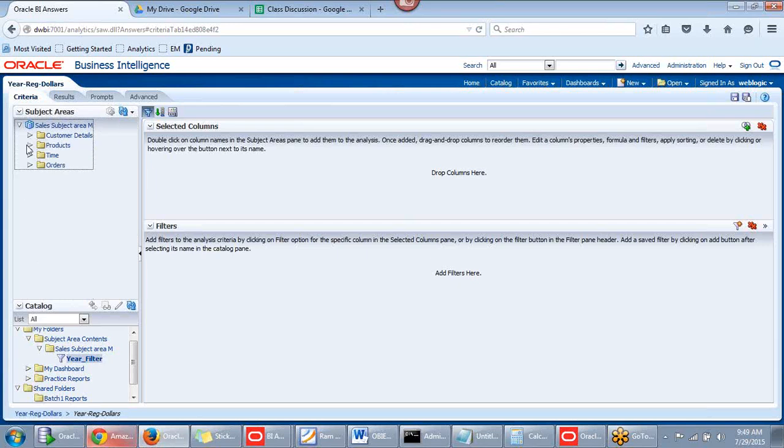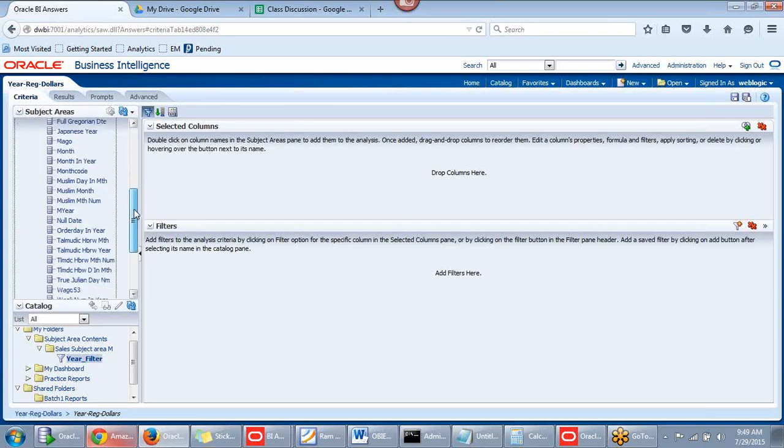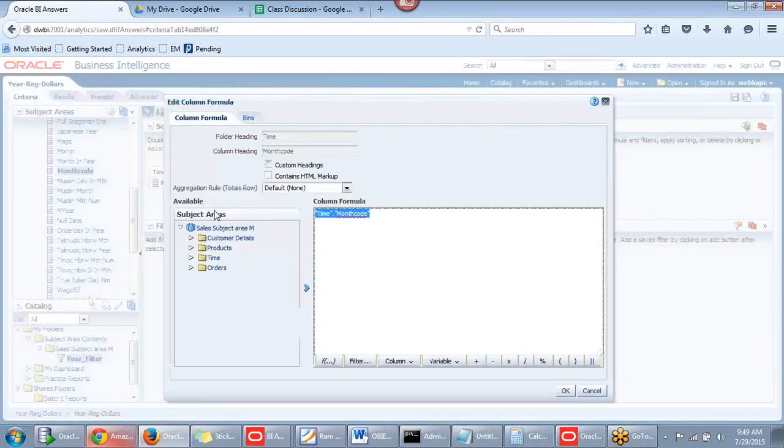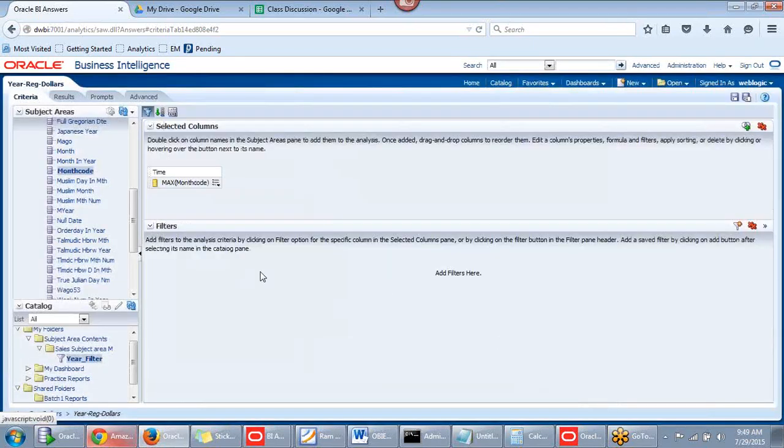Sorry, time, click on month code, and here I am going to click on edit formula. And I am going to apply some max function over here. That is for the last month. And I'm going to click on OK now.